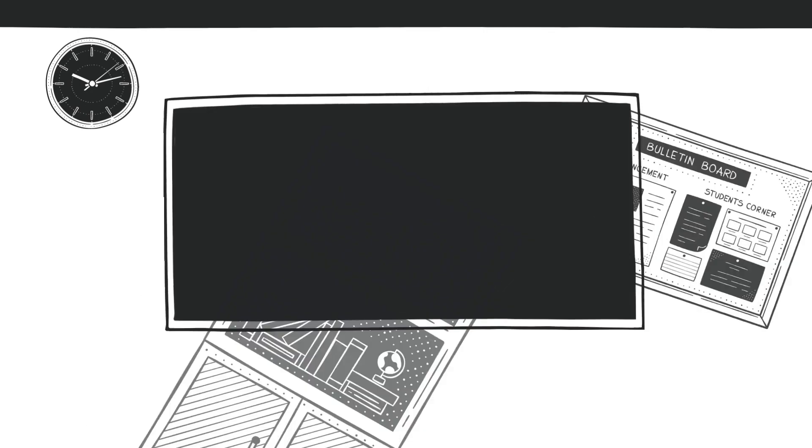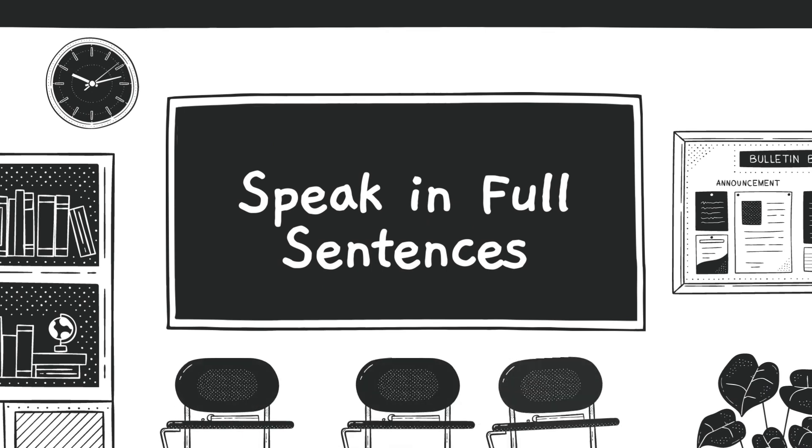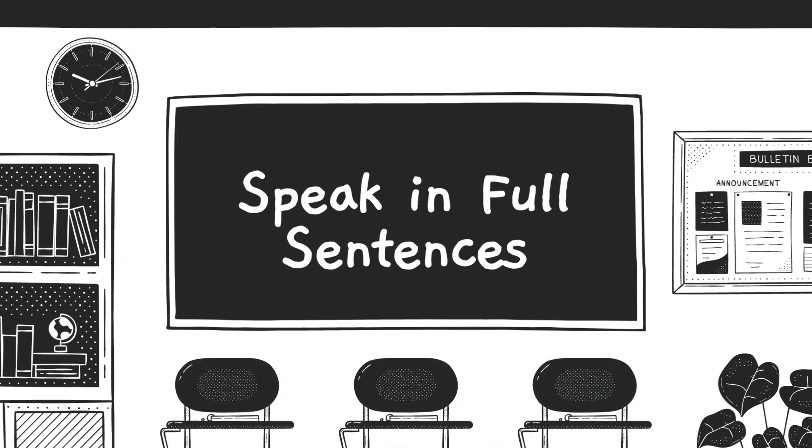Number eight: speak in full sentences. Make a habit, starting today, of speaking in full sentences. This will help you use a longer sentence structure and more grammar in everything you say. People often speak in short, one-word answers, which is of no use if you are trying to become more fluent. Assemble standard answers to everyday questions — for example, if your teacher asks how you are, reply: 'I am very well today, thank you. How about you?' This gets you into the habit of using long sentence structure and speaking English out loud.